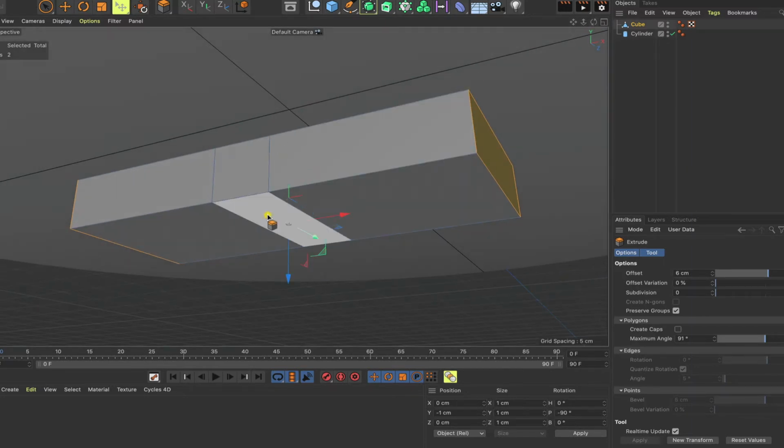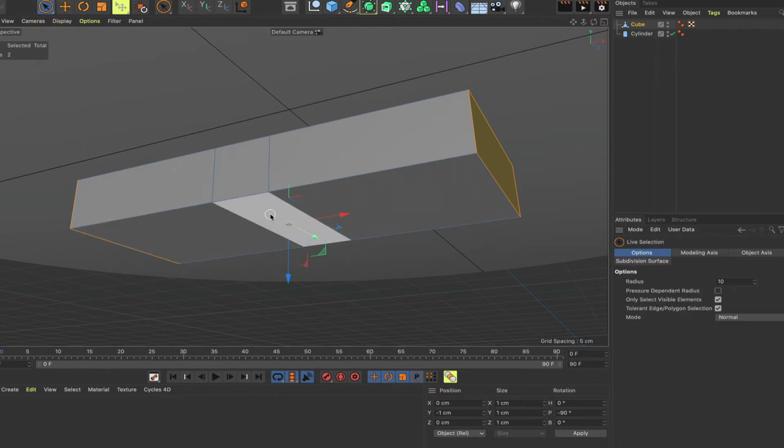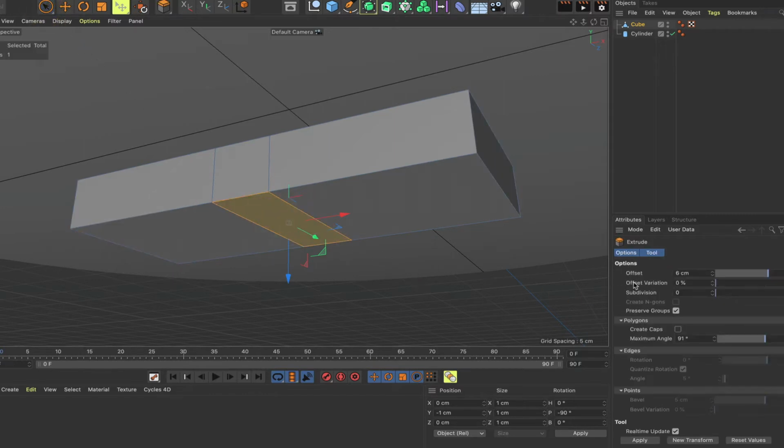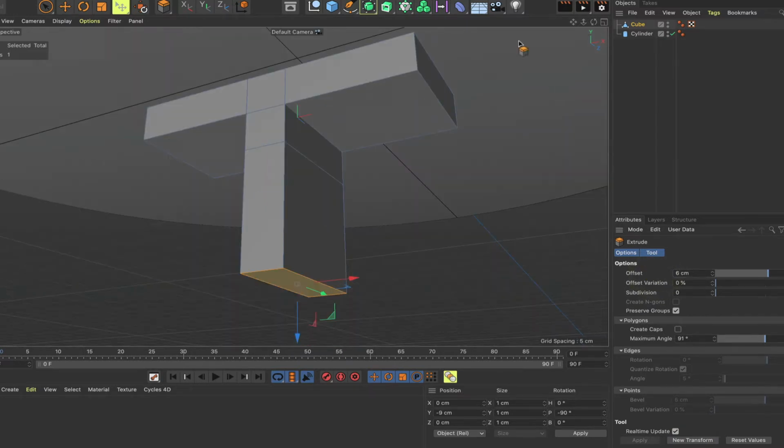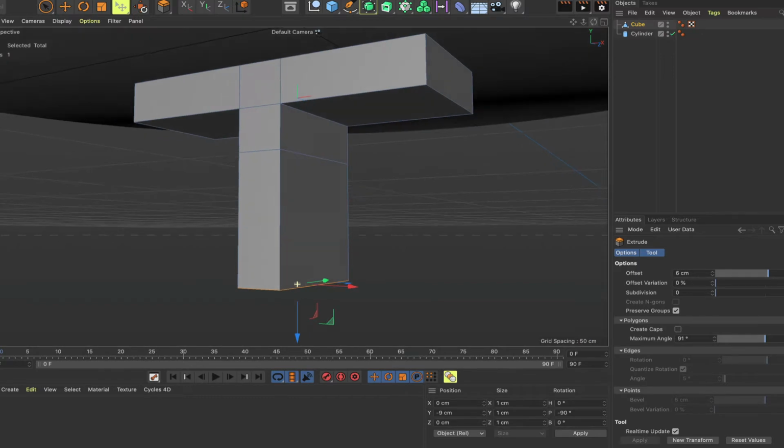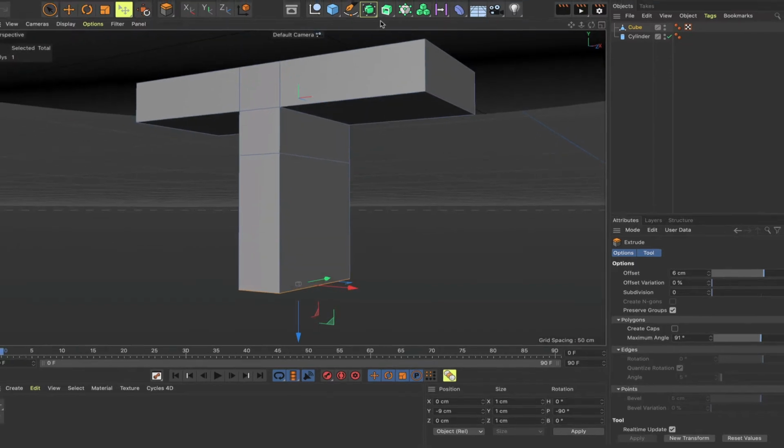Then I can select this polygon here and D for extrude again, and this time I'm going to go 2 and then do a new transform and give that a value of 6 once again. So now we can see that we've got the basic shape of our first bracket.